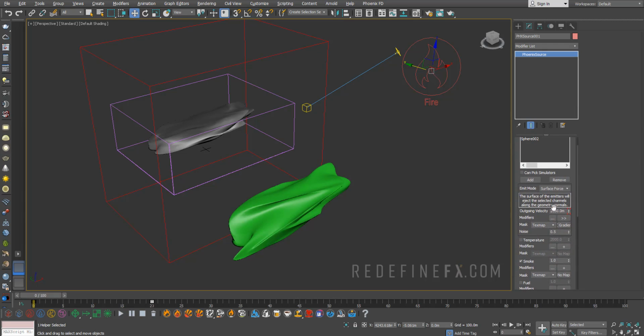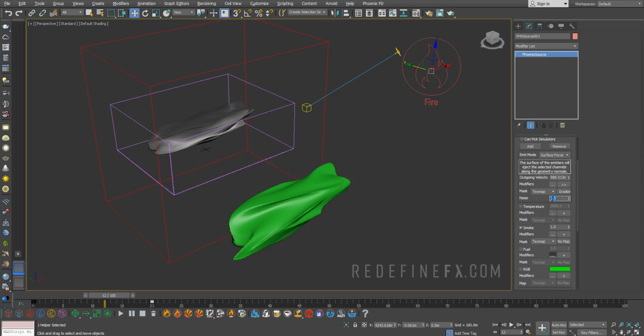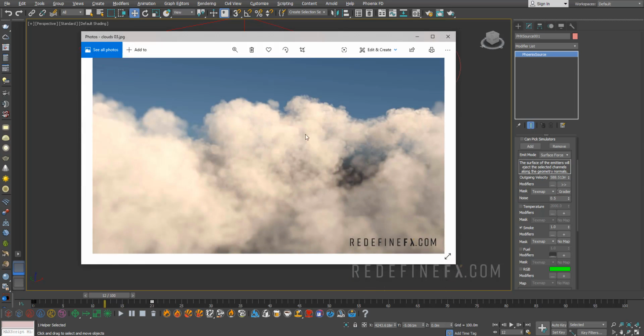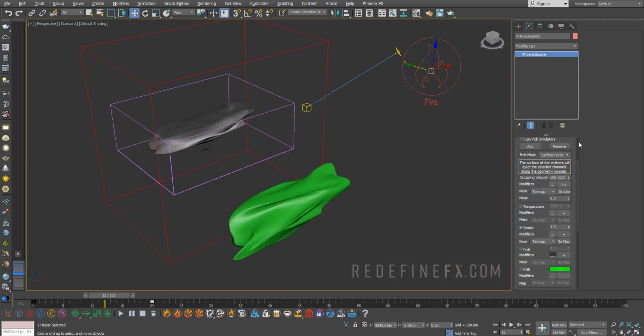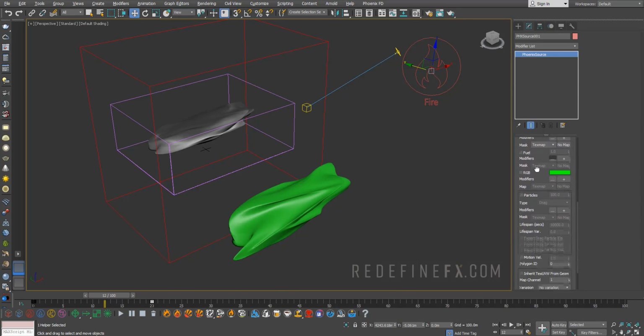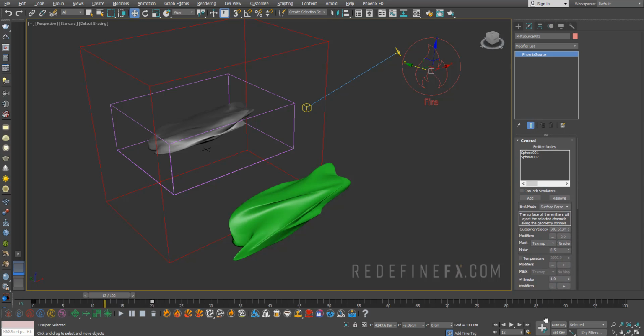The outgoing velocity for the smoke is animated from 2,000 meters to 0 over 20 frames. So like we did before, you would just set auto key, go to frame 0, set this to 2,000, and then go to frame 20 and set this to 0, make a key, turn off auto key. So you have that happening. You can give it a noise of 0.5, so noise will just give you more of that randomized look of the emission of the smoke. So you have some areas where there's more smoke and some areas where there's less. We want to turn off temperature, only leave smoke enabled, and everything else can stay at default.